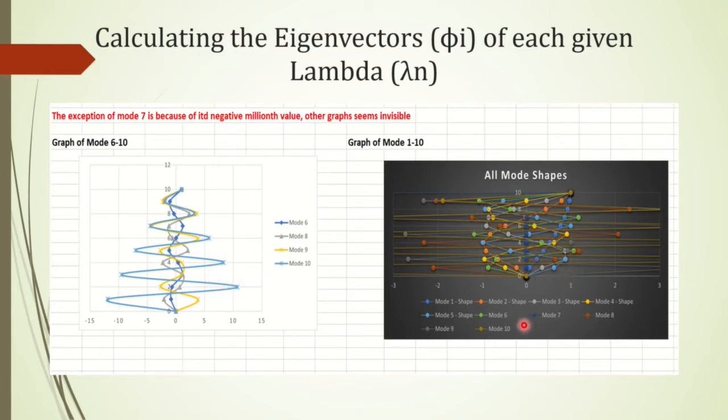Pero dito, sa all mode shapes, i-combine na natin yung ginawa ni Sir Olivo, pati yung ginawa natin. Makikita natin yung mode 7 dito ay 0,0,0,0,0,0 hanggang sa 7 story ay 0 siya. Pero once in-extend yung value na dito, tingnan natin, guys, hindi nga naabot nung graph yung kanyang value since nag-focus siya sa other graphs. Ibig sabihin, masyado pang malayo yung value ng 8 story ng mode 7.